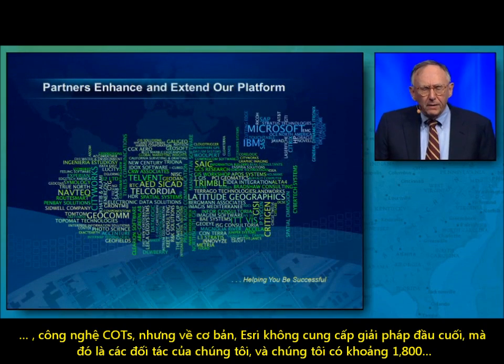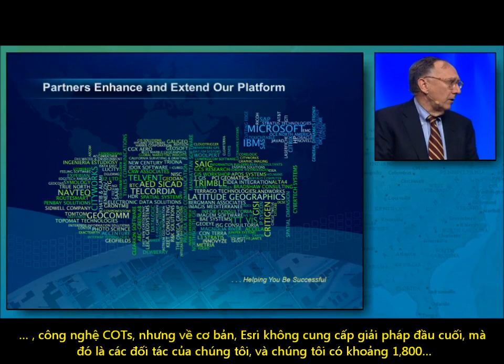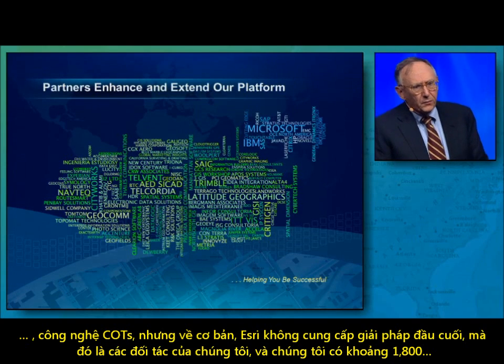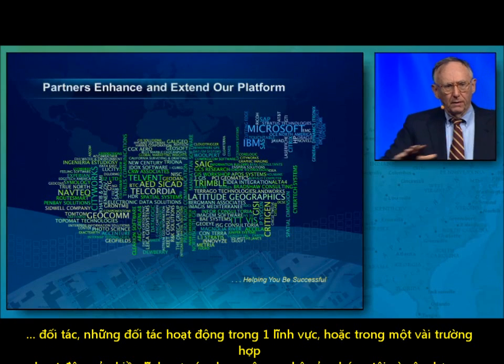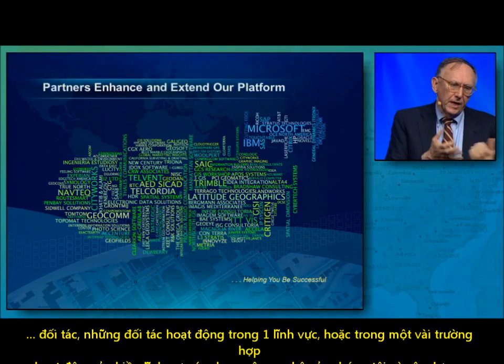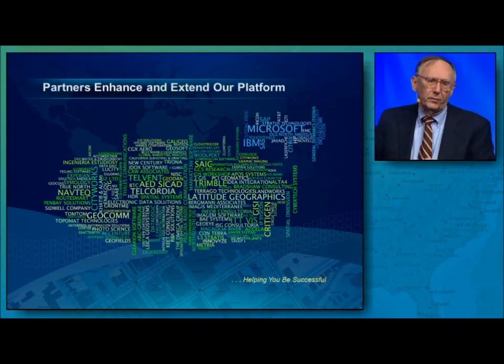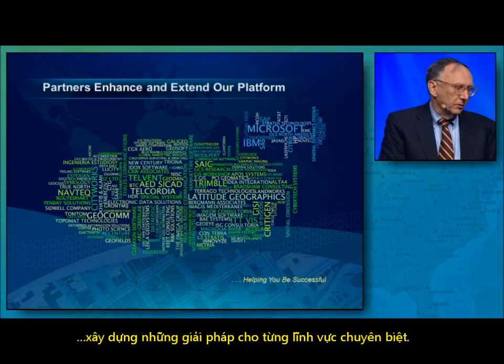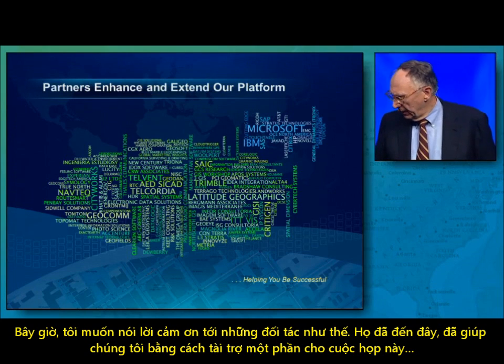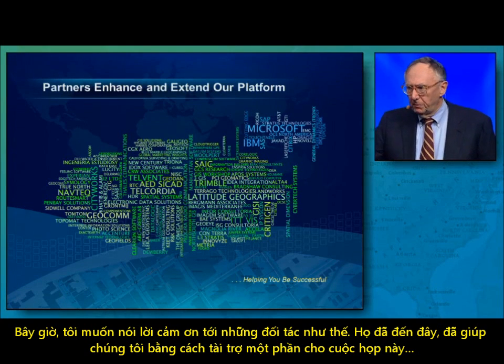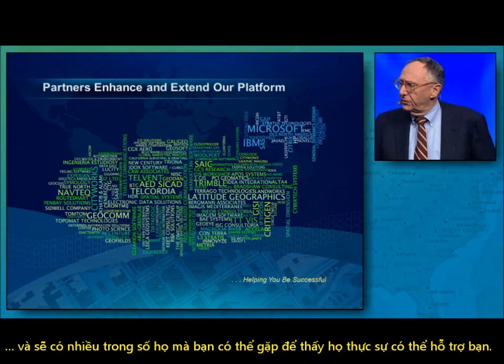But by and far, it's not Esri that's providing solutions, it's our partners. And we have now almost 1,800 of these organizations who take a niche, or in some cases, a very broad approach to taking our technology and making it real within organizations with focused solution spaces. Now, I appreciate these partners. They're going to be here. They've helped us partly sponsor this meeting, and there are going to be a lot of them that you can meet and see what they're actually up to.